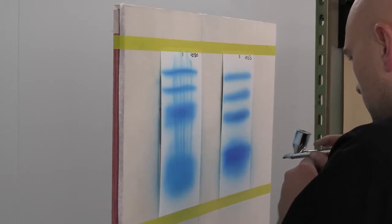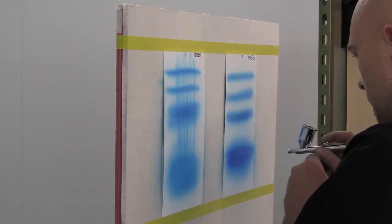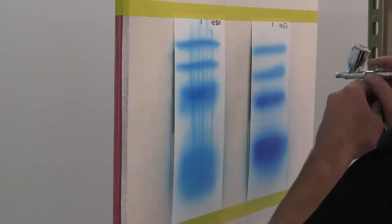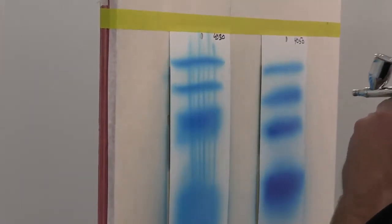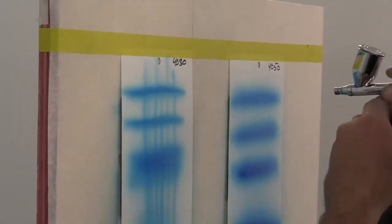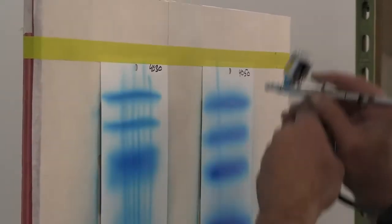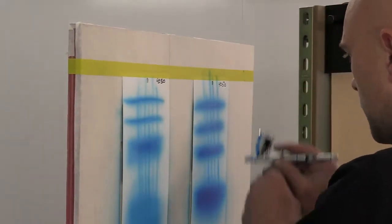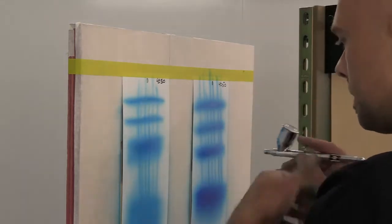The one difference you can see is I'm able to put it on a little bit heavier each coat. I can build color a little bit faster, but again, we recommend you're building up your color in slower coats, but I can't move as fast as the 40-30. It is a little bit slower, but like I said, you can adjust that with your reducer.